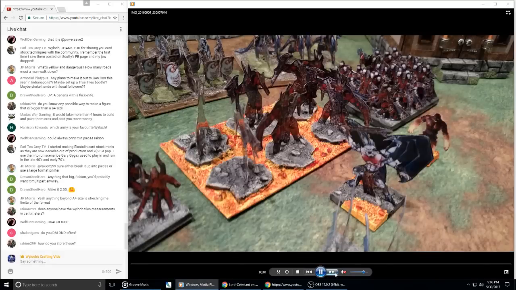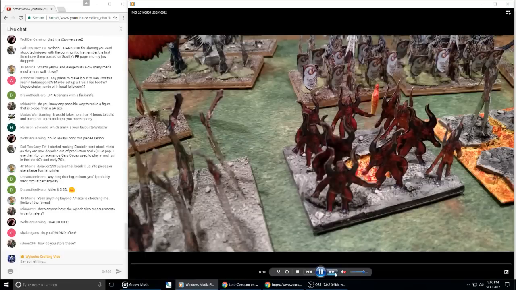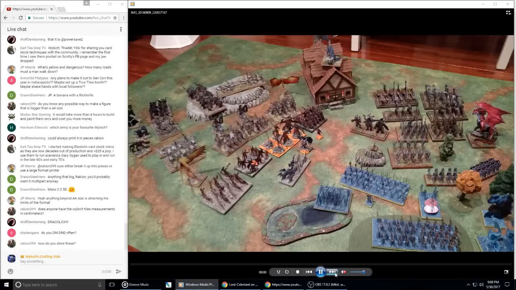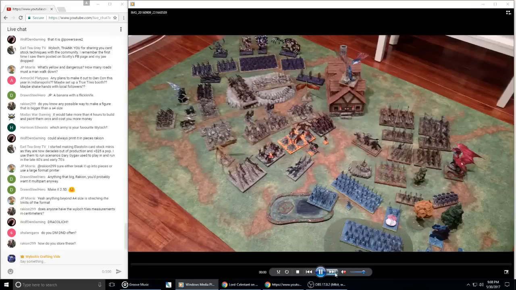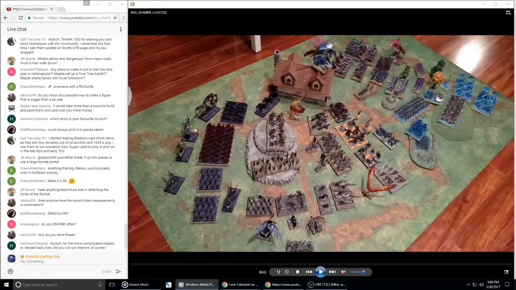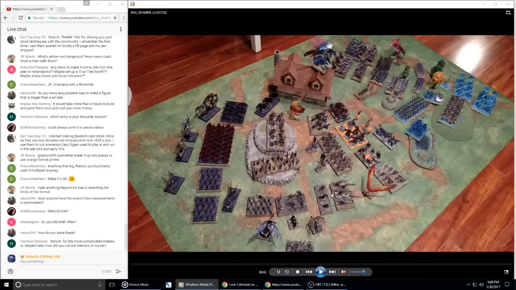Alright, so moving on. That's the curtain call. There we go. Oh, and now the Night Stalkers are in there in the back. So, a lot of miniatures. I would guess there's probably 60 hours of work on this mat right here.